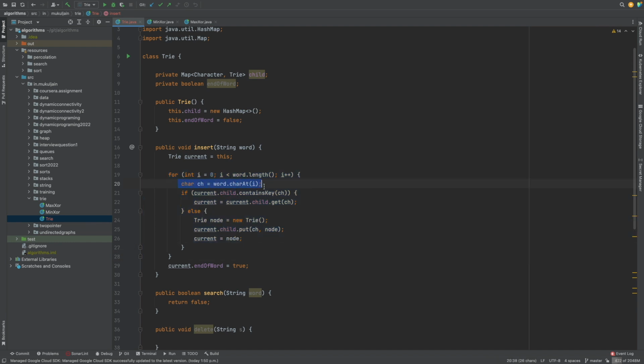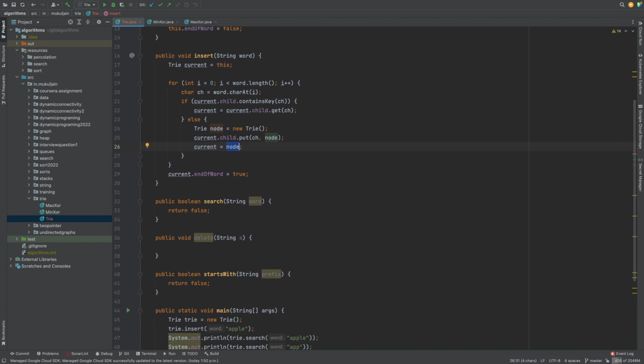We find the first character at the 0th place, and then we see whether the character is available in the map or in the trie's child or not. If it is available, then we just set the current to that child node. If it is not available, then we create a new node using the trie constructor, set the character in that node, and then set the current node to that node.